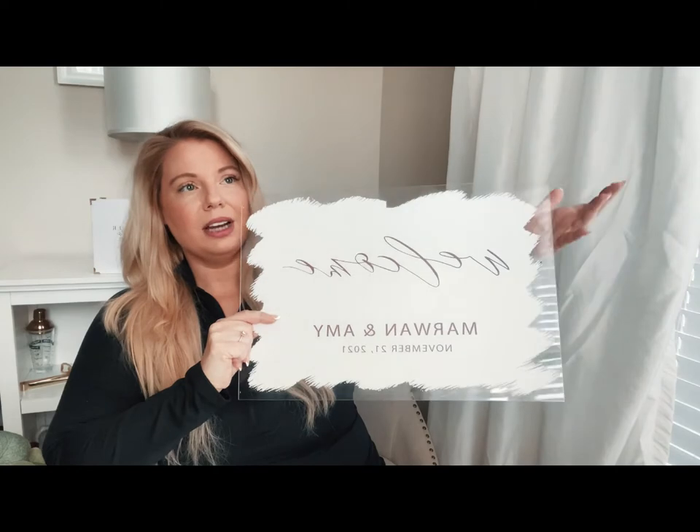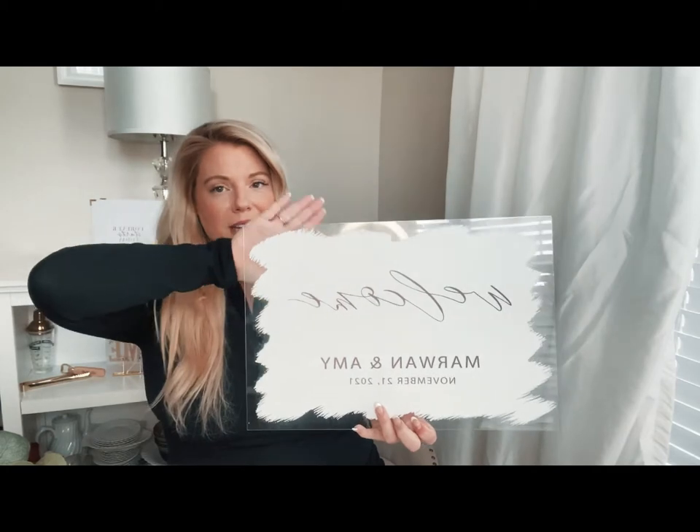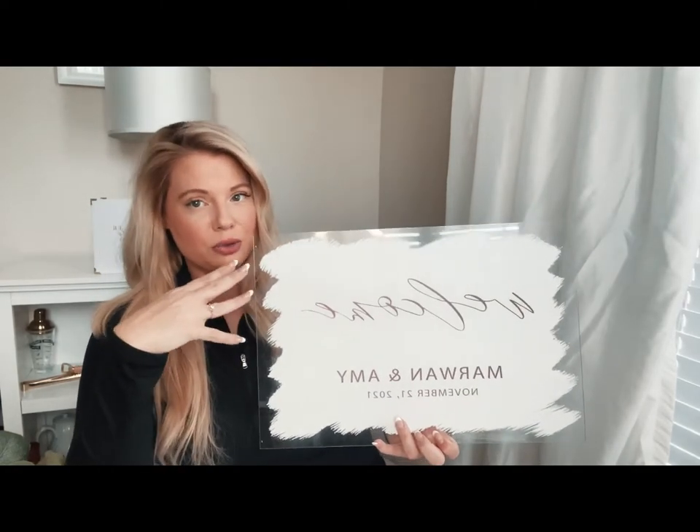Let me show you what I'm planning to do with this — you'll have to stay tuned because once it's closer to the wedding date I'll show the final result. I'm still deciding, but I definitely want to add florals. It's going to sit on an easel, and I'm going to add some flowers around it — probably some nice silk artificial ones. I'm thinking floral foam boxes so I can stick flowers on the side or all the way across the top.